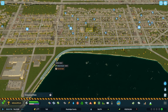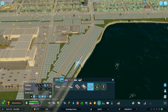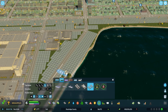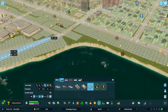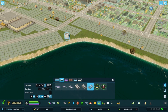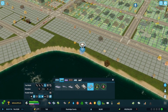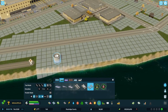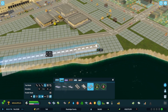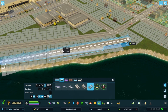Have it start going up and around this curve here. It doesn't need to go up terribly high, just a little bit. So let's bring this down by 2, and we'll go up to, let's say, 5 meters. Should be good. Let's turn off all of our grid snapping. Unless, is that going to make a, oh, I don't want that. We need it to not have the solid concrete there. Okay, so we are going to have to go up to 10 meters. No big deal. I didn't really have a set number on that. Just smaller seemed better. But let's go ahead and go up to 10 meters here. Try and keep the slope under 4. Yep, that's under 4 right there.